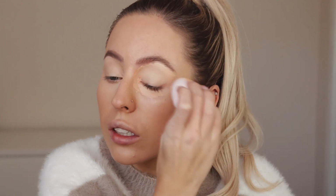This is actually one of Nakia Joy's sponges that she came out with. And any leftover, I just take down the side of my nose. It blends really well. It's not too much lighter than my foundation. It's enough that it's going to give a little bit of brightness. Also, oh, I'm really itchy. It covers that color corrector really, really well because it's such full coverage. It's a really good drugstore concealer if you haven't tried it.